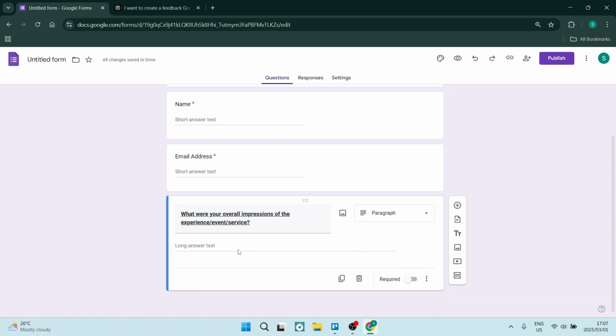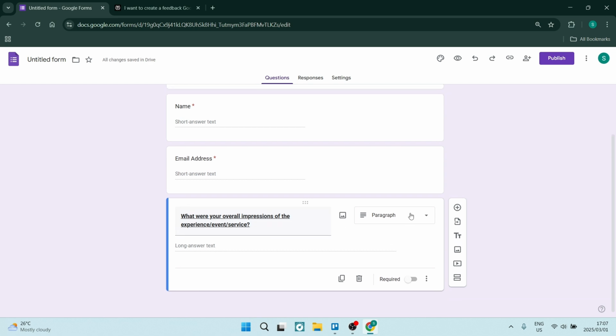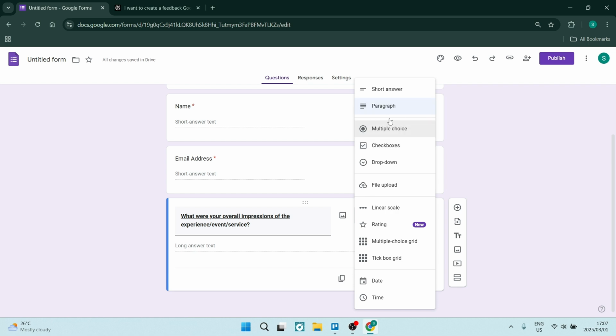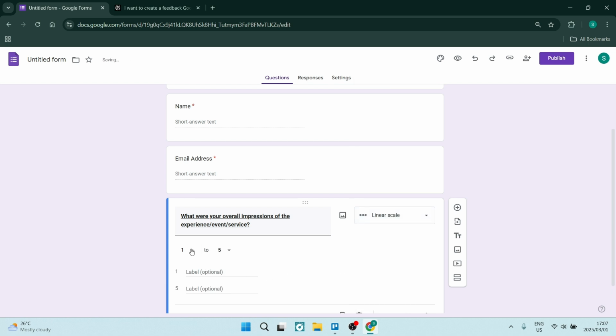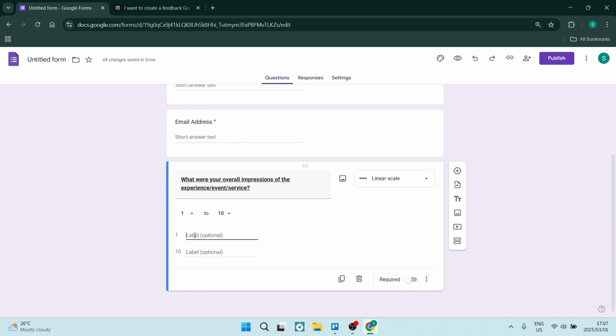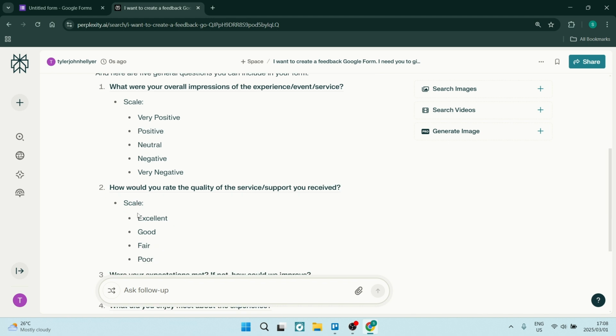Okay. And over here, instead of the long answer text, you want to make sure that you're going in here, and there's a few different ways you can do this. So you can either use checkboxes, so you can add different answers to your checkboxes, or we can go with a linear scale. Now, the reason I like the linear scale is you can go from 1 to 5 to 10, whatever the case may be, and you can actually put labels over here. So we can say 1 is bad and 10 is great. And this, of course, will also be required, and then you can go on and add your next question and your next question.